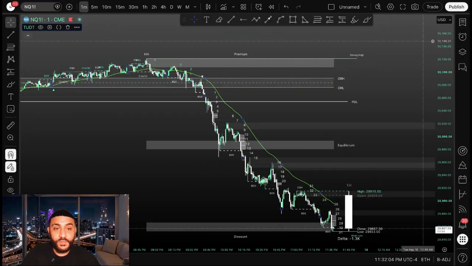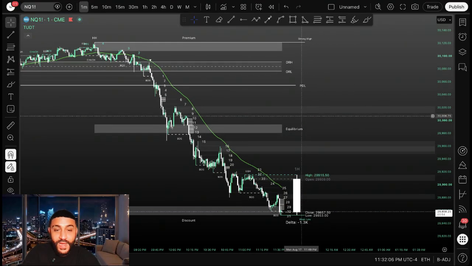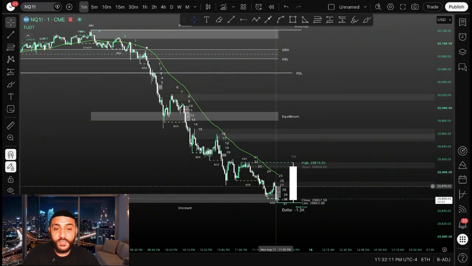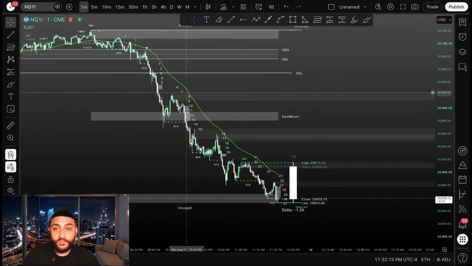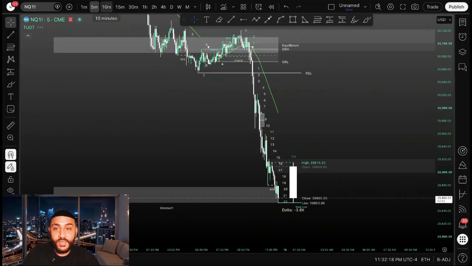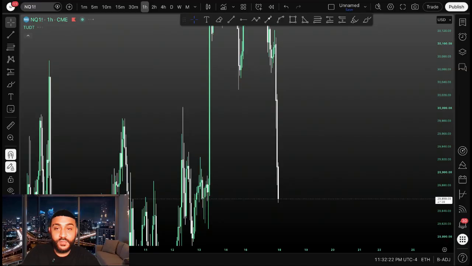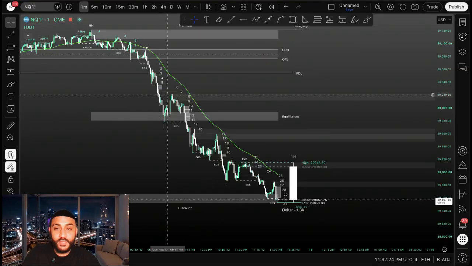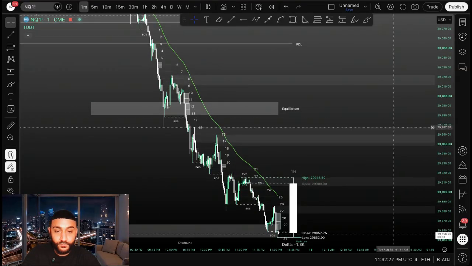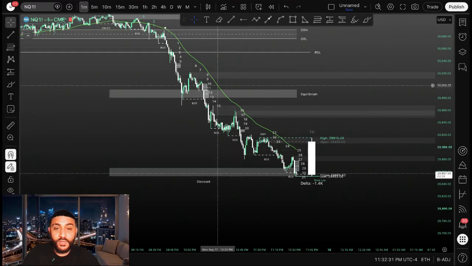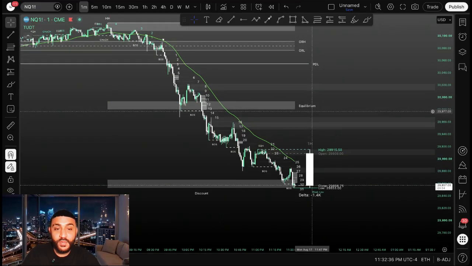So let's close this up and let's go over how I read this thing, right? So the very first thing that I'm looking for is the 1 minute time frame. Then I'm looking at the 5 minute time frame, the 10 minute, the 15, all the way up to the 30, and sometimes I even use the 1 hour, right? Now, how I'm looking at this is I want to see where each 50 EMA is on every time frame.